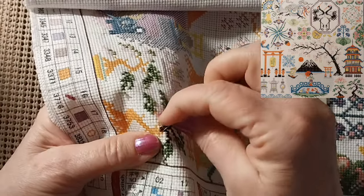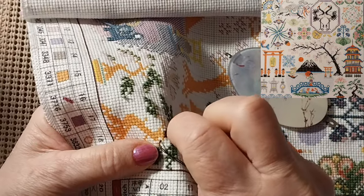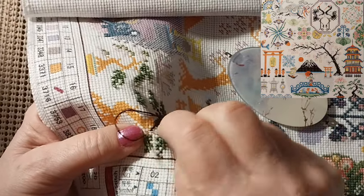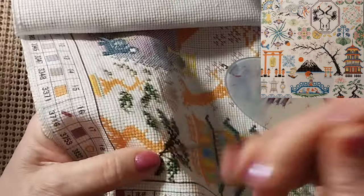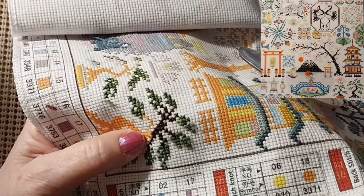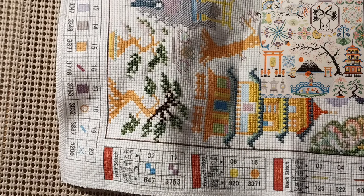It ought to be pretty quiet this week compared to the last week and this past weekend. It should be a pretty short flosstube this week, because I didn't work on a whole lot. I did get some more bird seed — like four bags. I got the normal mix stuff and then two or three bags to mix in with that, so the birds have been out there enjoying themselves.